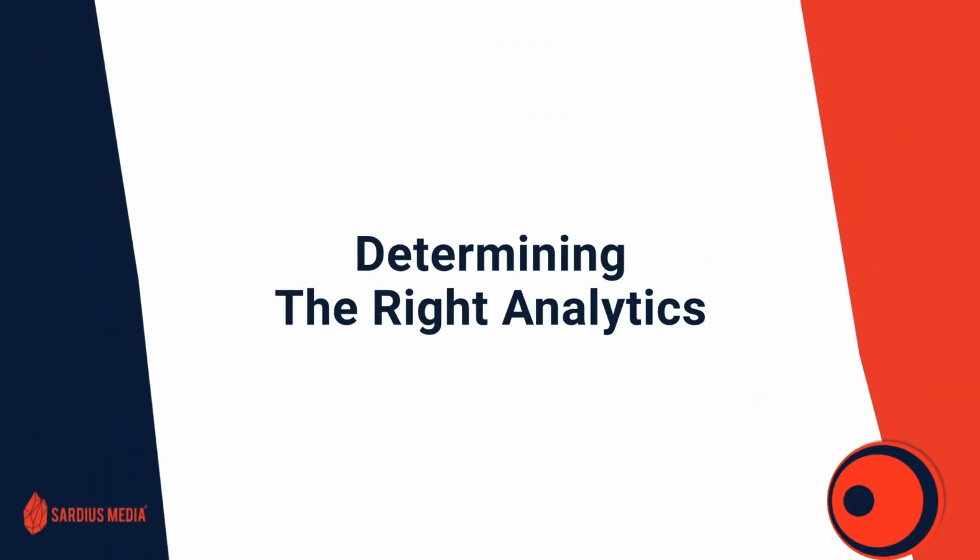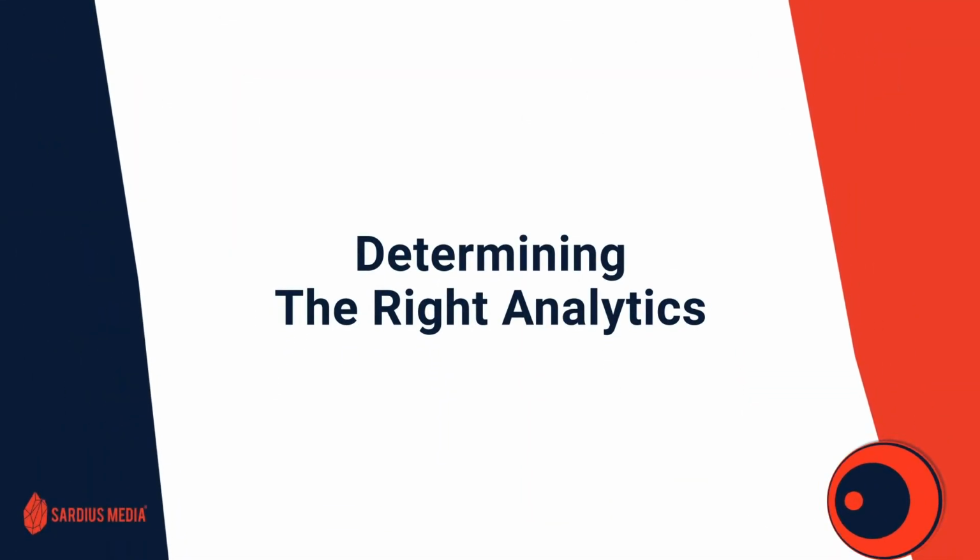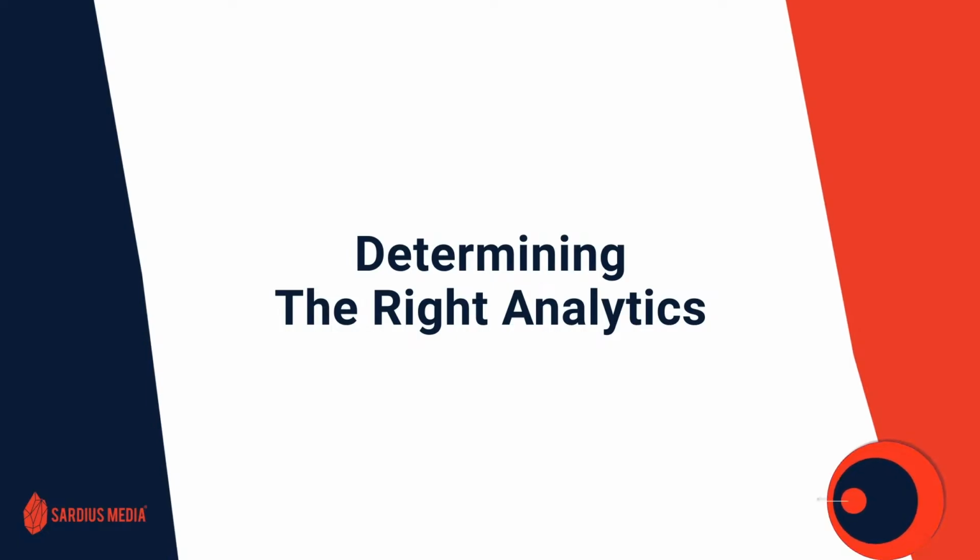Determining the right analytics. Now, this little part of our guide could have been placed near the beginning, as it goes hand in hand with determining your metrics of success. However, it is also typically the last part of the event. It's important with any event that you look back retrospectively and determine your successes and your failures, the areas that can be improved and the areas that need to be dispensed with in the future.